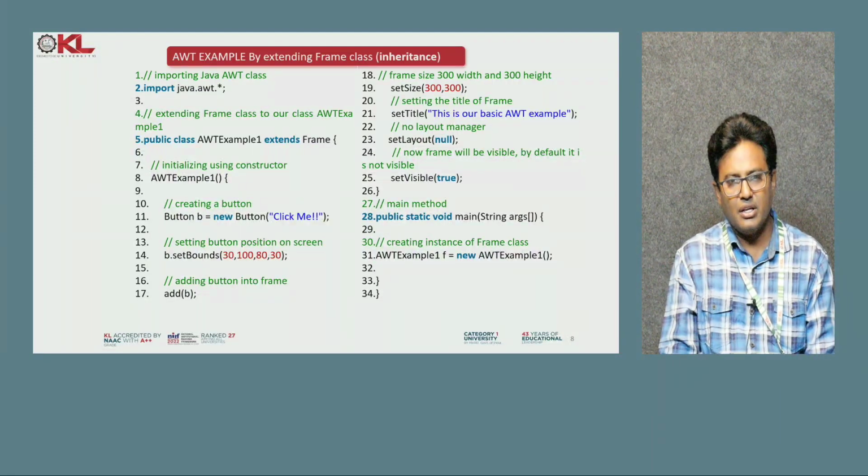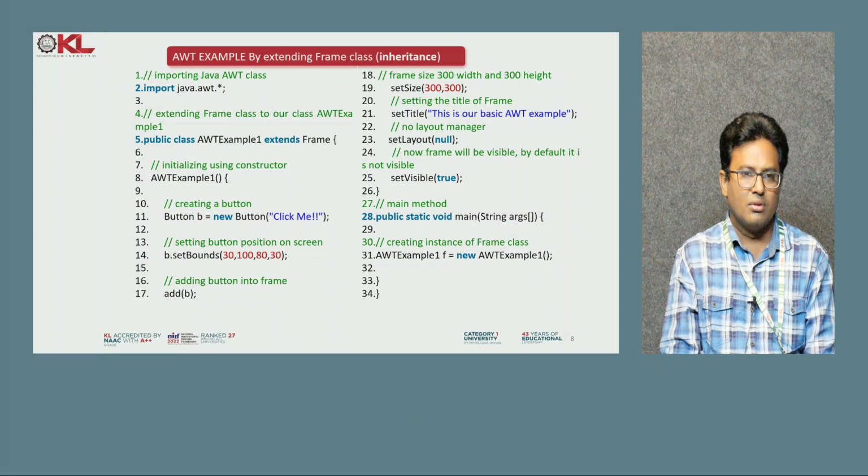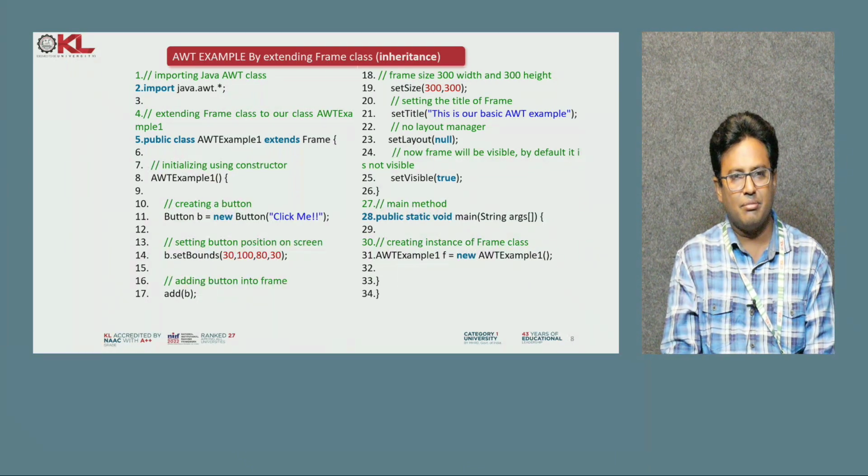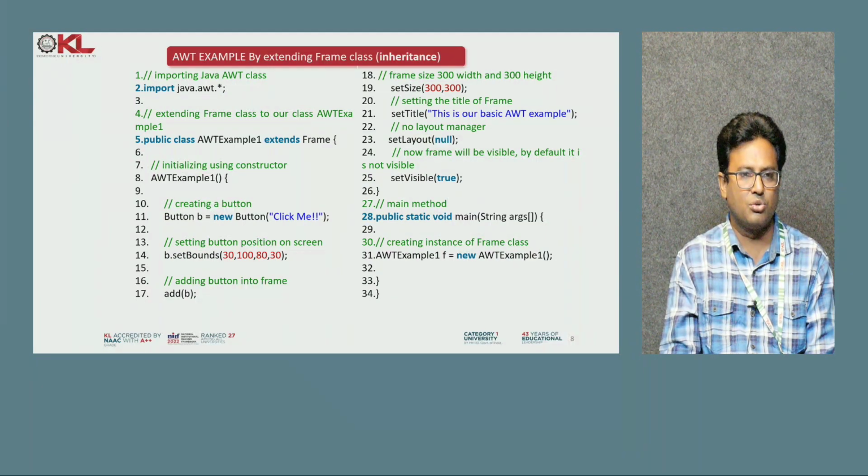So this is the first way. It contains some code. We can create the frame with the support of the inheritance concept, and another way is with the support of the association concept. Here in this particular slide we have the way to create the frame with the support of the inheritance concept. In this coding, as I already told, whenever we want to create window based applications with the support of the abstract window toolkit, we have to use the AWT package. So as a first step, you need to import this package.